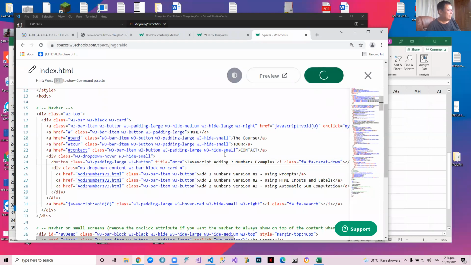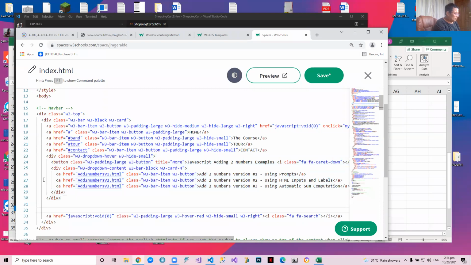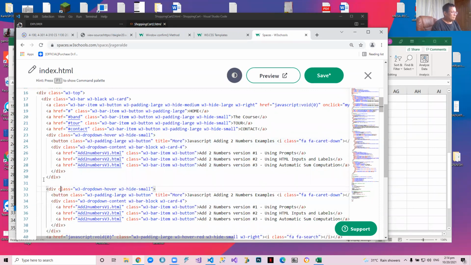Then I'll copy this again so that I can have a third: JavaScript grade computation example.